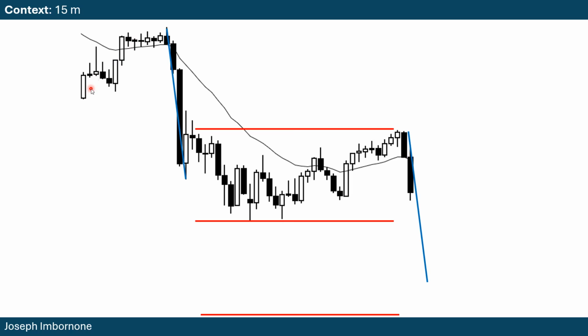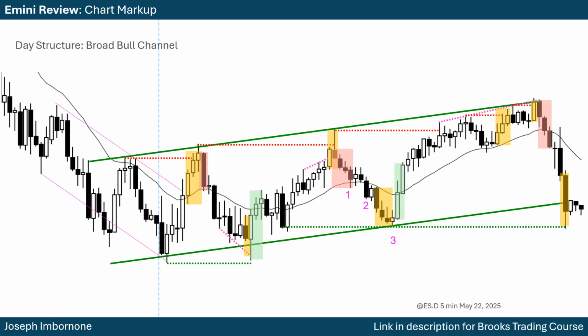But I was talking about the fact that we had a bull channel, strong bear breakout, spike and channel. And then today, we continued going sideways. The channel evolved into a trading range, but there's resistance here. And I'm wondering if the breakout at the end of today is the start of a second leg down. 1, 2, and maybe we'll get a measured move down based on the height of the trading range. Those are my thoughts for today.